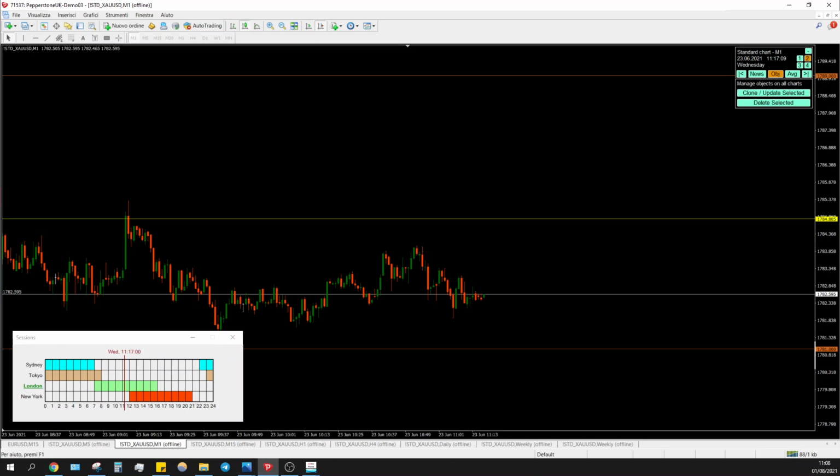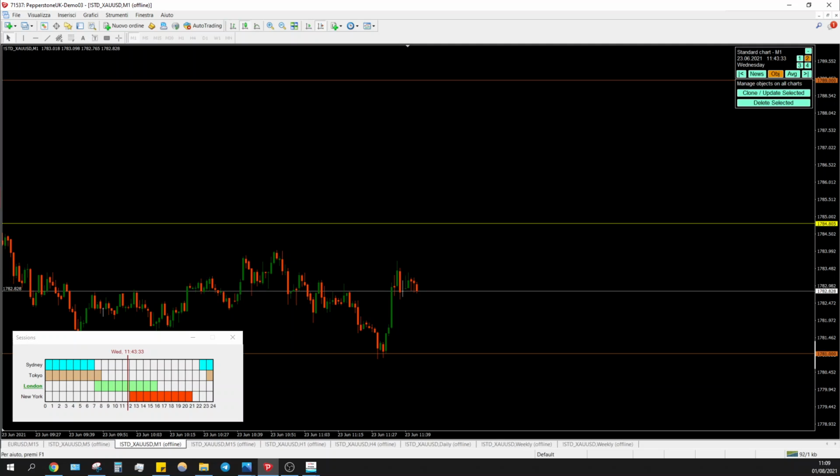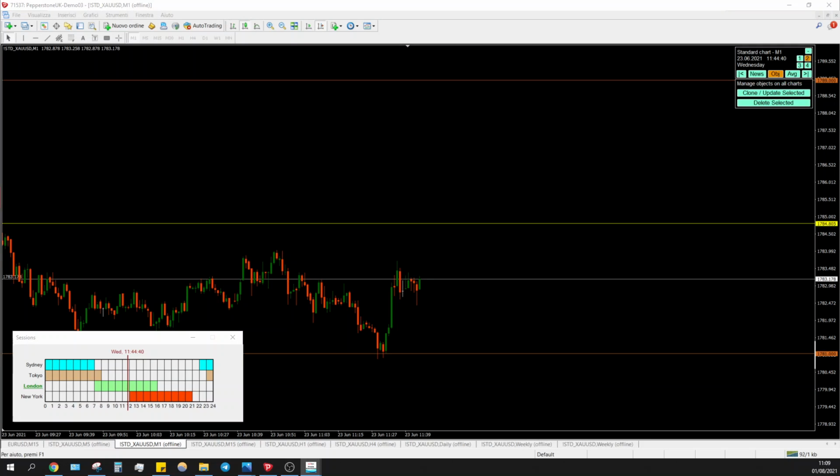Okay, we see a retest of the level and immediate reaction. So this was a nice liquidity grab and immediate reaction at the key level. So maybe now it's time in New York to see a nice push above the key level after this liquidity grab. We are coming towards London Open in 20 minutes, New York Open in 20 minutes. Okay, London Open, New York Open now.